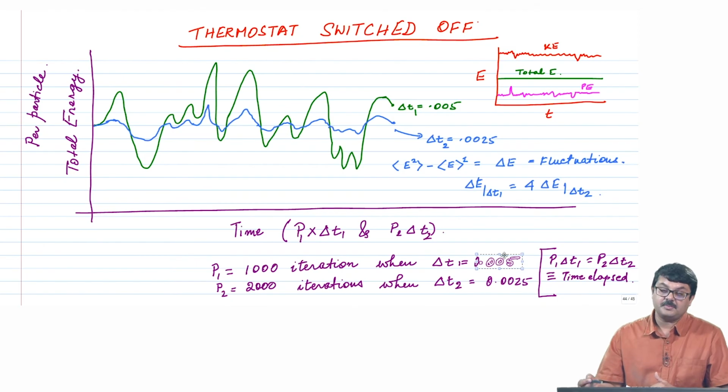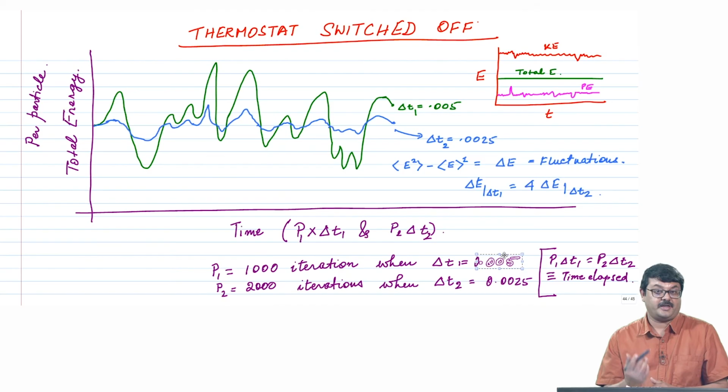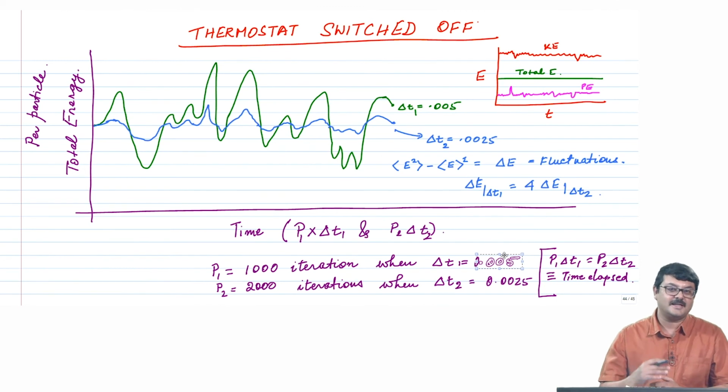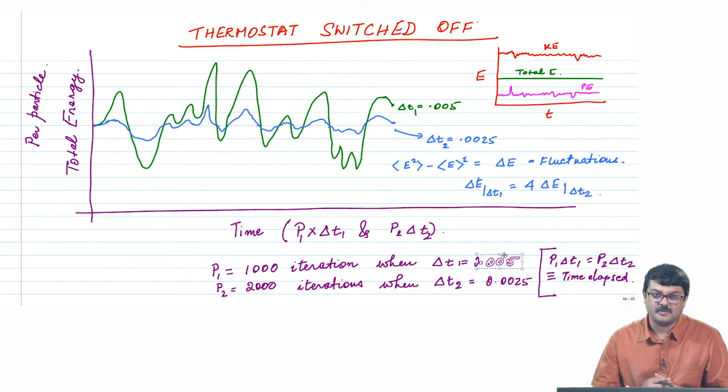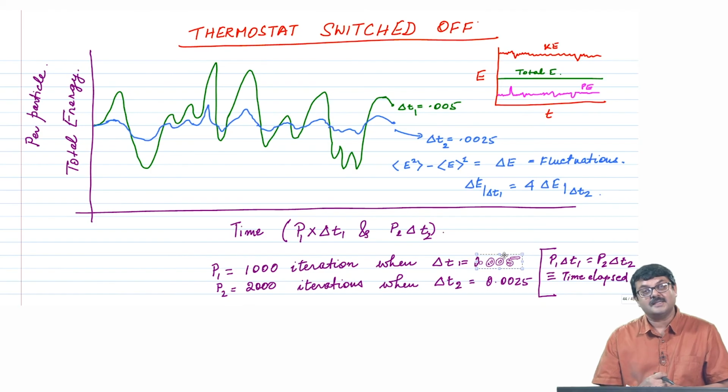Of course, if you keep on increasing delta t, say to 0.01, then you will see that the integration itself is not working properly. The energy shows a shift, and the particles move around and basically sit on top of each other, because Newton's equations of motion are not being integrated properly. As a consequence, the MD is going to show an error.